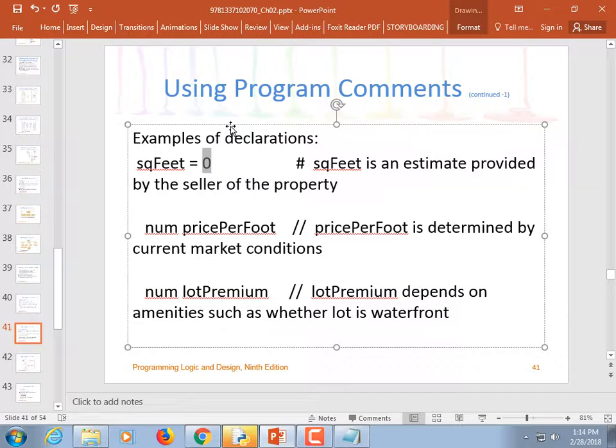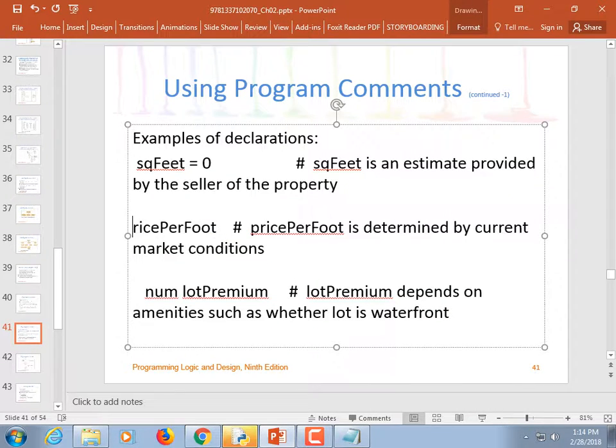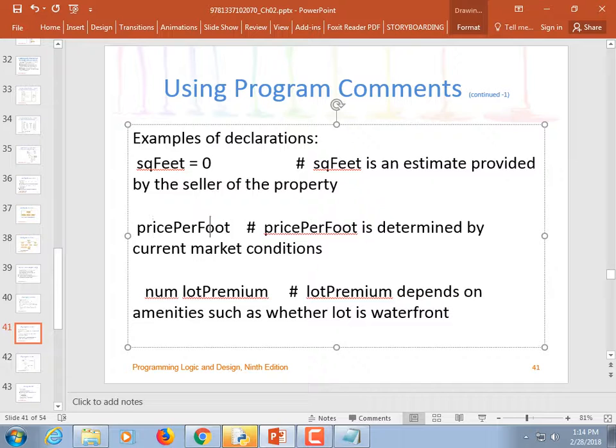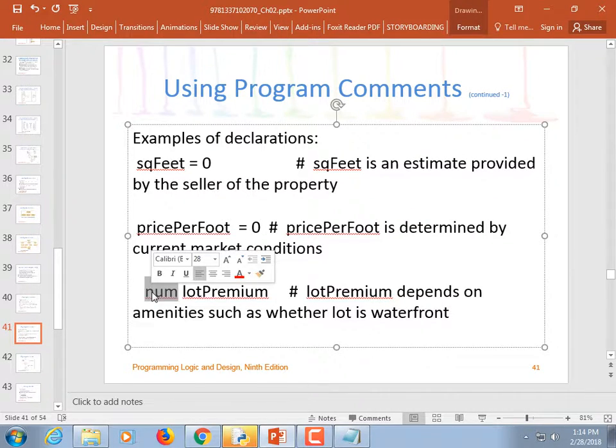Pi equals 3.14159. That's a declaration. Price per foot, and it gives another comment. In our language, the comment is the pound sign, and in a lot of them, it's a double slash. I wish that our hero who invented Python had used a double slash, but he instead decided to use it for forward division, which those other languages don't have. And again, you would give it a starting value.